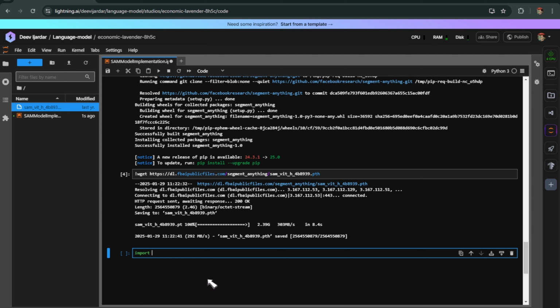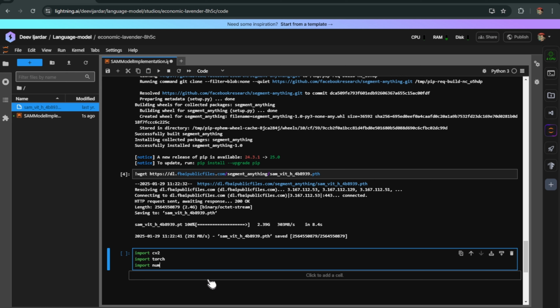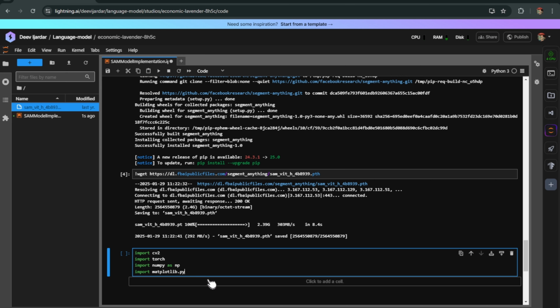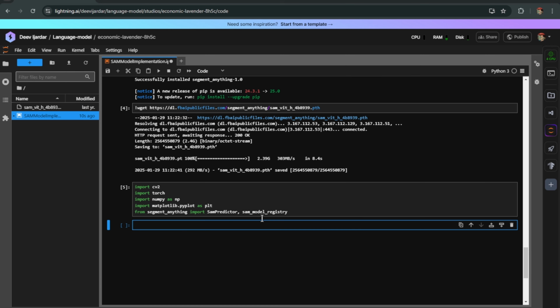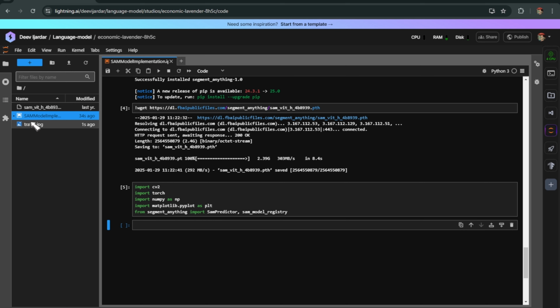Now we need to import all the necessary libraries. Once this is done, I'm going to load a sample image. Now that all the libraries are imported, I'll import a standard image of traffic.